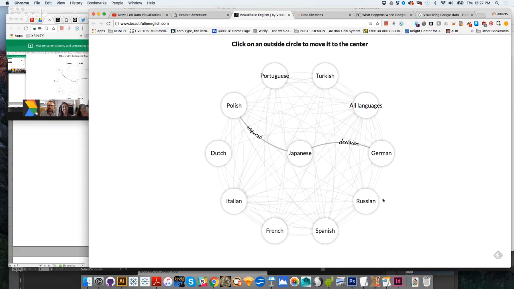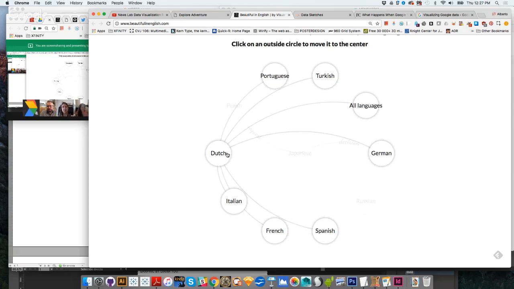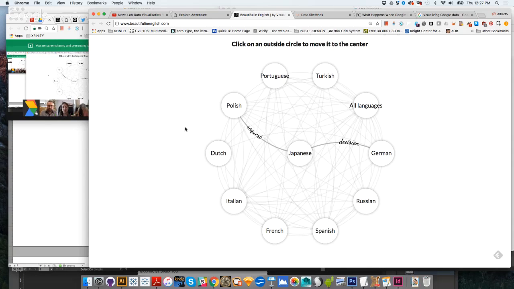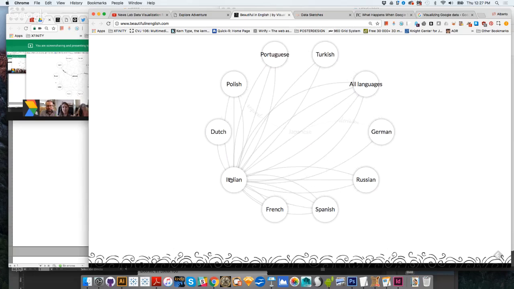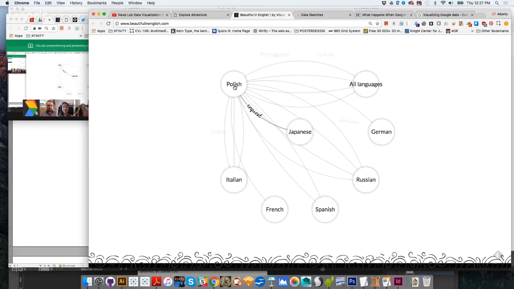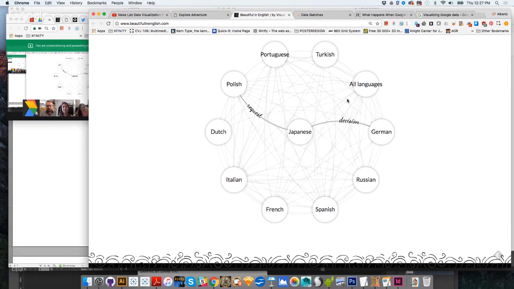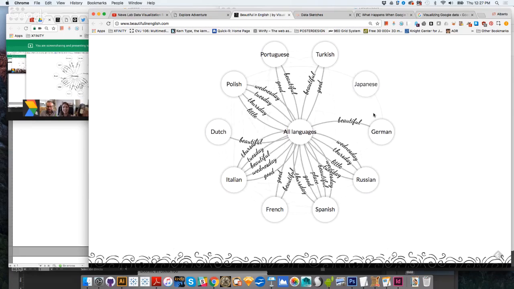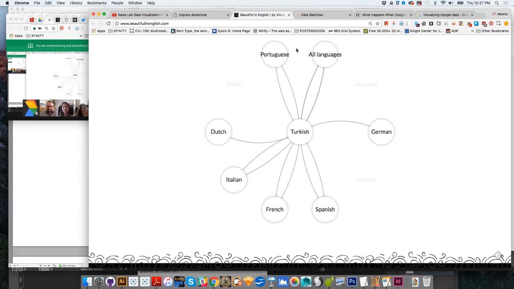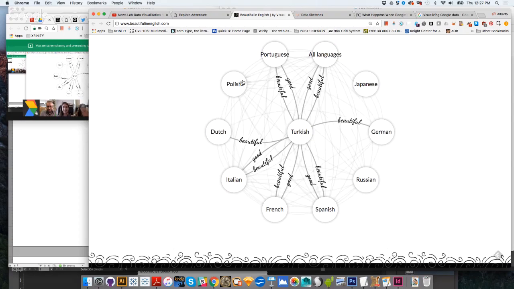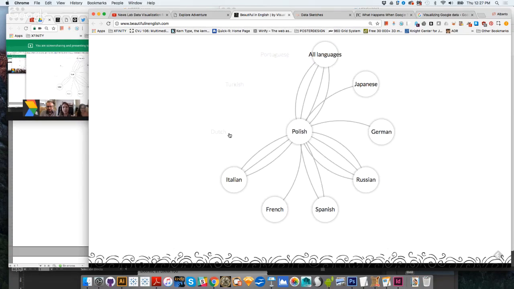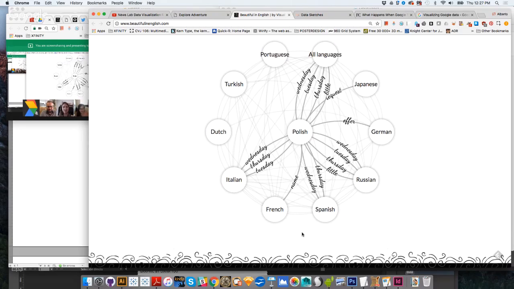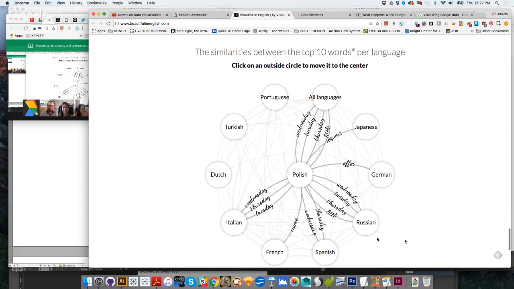I do love how we kept the boring words in there. I know there was a bit of discussion, wasn't there, about maybe we should lose words that are just everyday standard words and focus on the ones that are unusual. But there's something about the mundane data can be really fascinating, right? It can tell us something about our lives, and I really feel in this case it does that in a really fascinating way. Yeah, for me as well. Yeah. All right, so this is the first project.